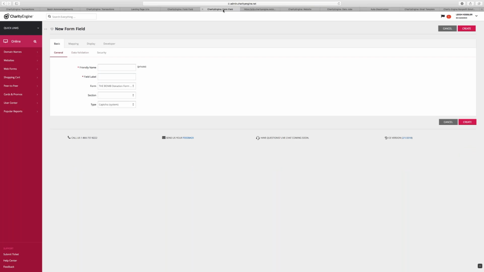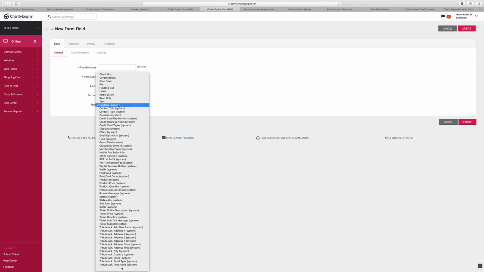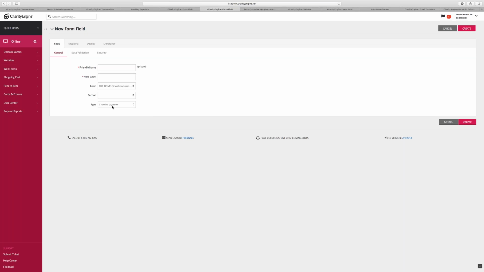Next thing I want to show is CAPTCHA capabilities on forms. That is now part of a system dropdown. When you create a form, you just create a form field on a form. Under General, it's the type of system. If you've ever done this dropdown, you'll know you have all sorts of options from checkbox and content block dropdowns to specific system things like product, ticket, price. These are things that are already connected with the rest of the system. Again, the benefits of a fully integrated platform. But here, just make it CAPTCHA. And when you do, that will create a CAPTCHA on your form.